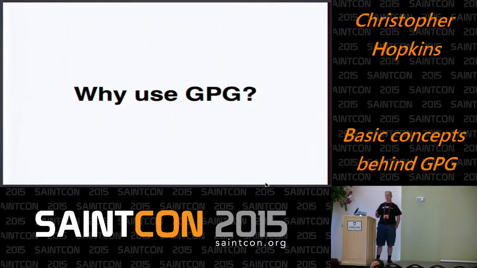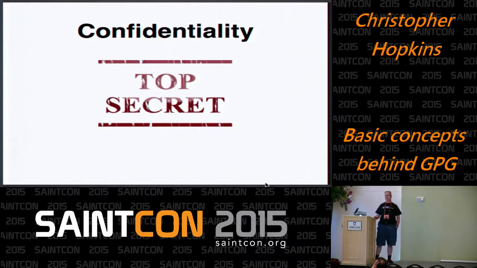So why would we use it? What are we hoping it will give us? What will it do that we value? There are basically 3 things at the core of it. First is confidentiality. Confidentiality is basically that you want to be able to control who can access your information. It's not that you're just going to keep it to yourself, you're going to share it, but you want to have some control over who has access to the information. This is kind of the obvious one, one that probably everyone already knew.